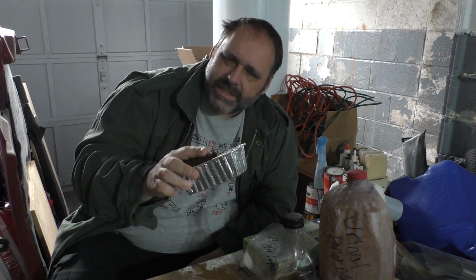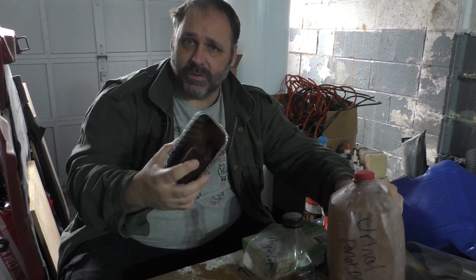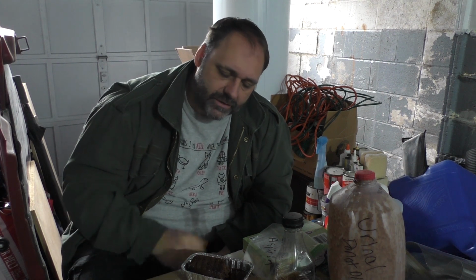The trick is you'll cook this in an oven about 30 minutes at 350 degrees is what I cook this at. And I have enough to make probably 3 or 4 of these, so if you want to make a couple of these for your group or something, you could do that. 30 minutes at 350, or the equivalent of cooking this on an engine or a fire or wood stove, whatever you have available to you, in the sun. As long as you can get it warm enough to bake, that's the important thing that matters.